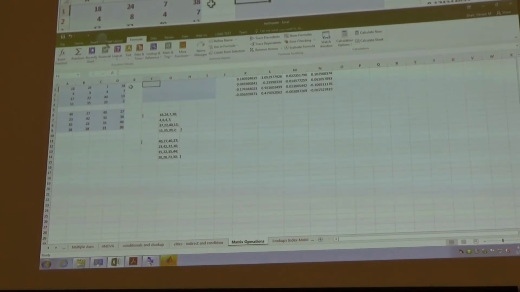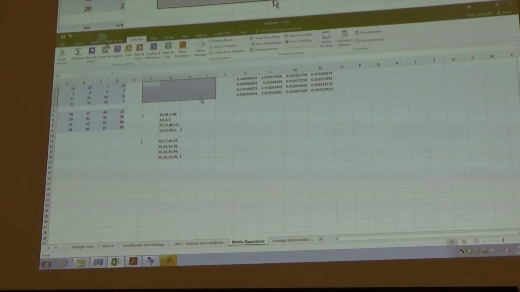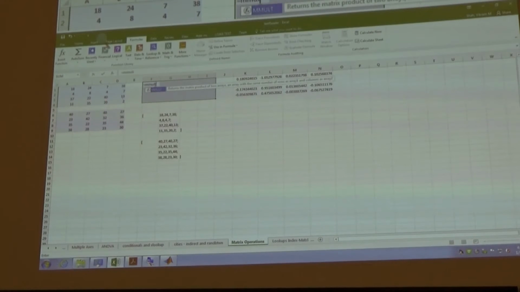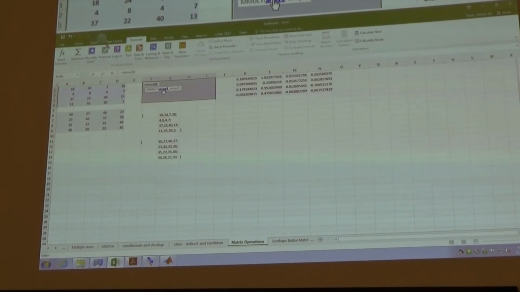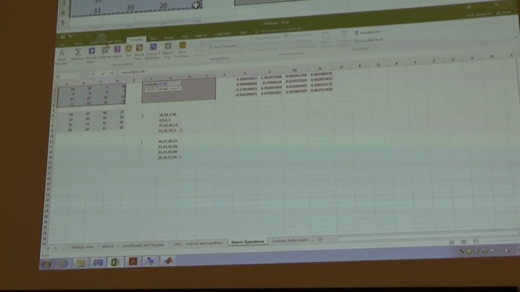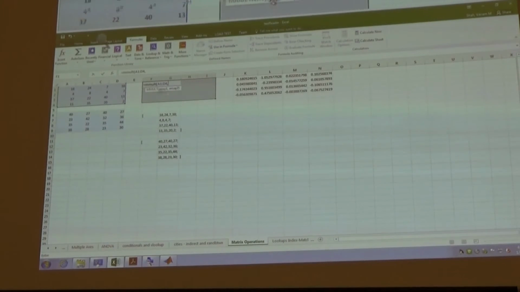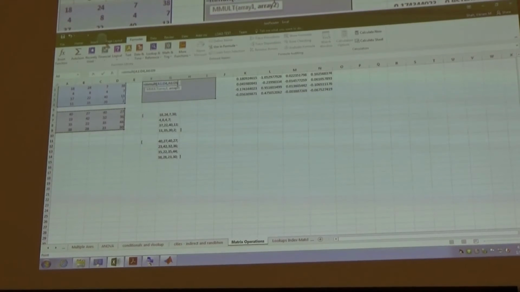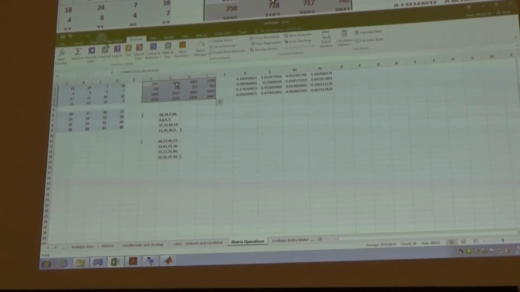What you want to do is just make sure that you select the entire area the answer is going to take up. Then, instead of just entering a function, you first got to enter the function. So say I want to do multiply, so that's MMULT, and then see how it prompts me for array 1 right here. So all I have to do is select array 1 and then hit comma, which means I'm going to the next argument, which is array 2, which is now bolded, and I select that one, and then I hit Control Shift Enter, and that tells Excel that it's an array formula.